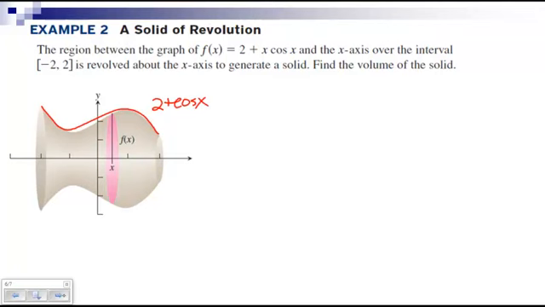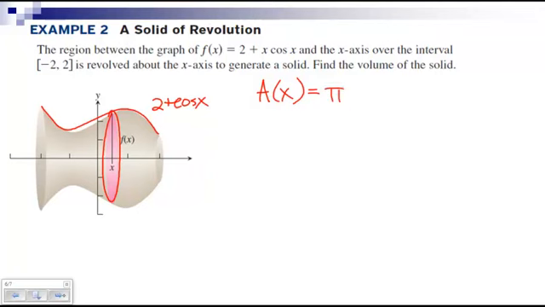Now, let's talk about a cross-sectional area for some particular arbitrary x. Well, what shape is that cross-section? A circle. So for some arbitrary x, I would like to know what the area of that circle is. What is A sub x? Well, 2 pi r is not the area of a circle. That's the circumference of a circle. The area is pi r squared.